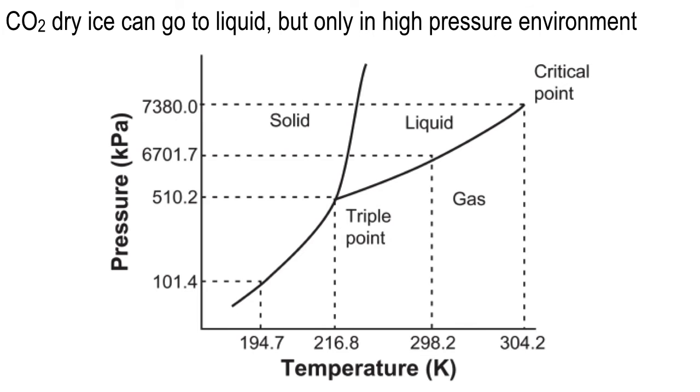Another branch of the curve goes almost straight up from there. It divides solid from liquid. And the third branch goes kind of diagonally up and to the right towards the upper right corner, and that divides gas from liquid and gas from solid. Right now, this looks like a kind of a fancy graph, but it really tells you the states.